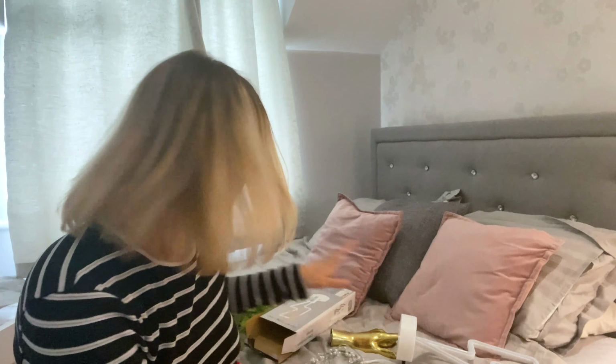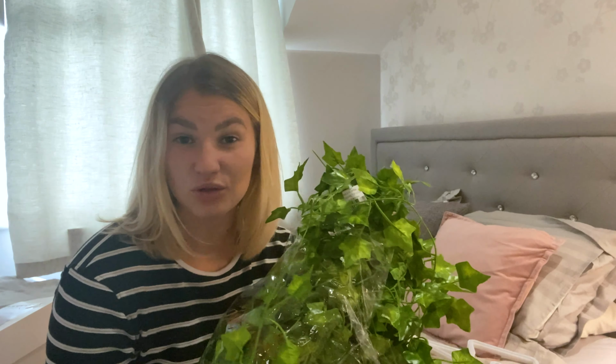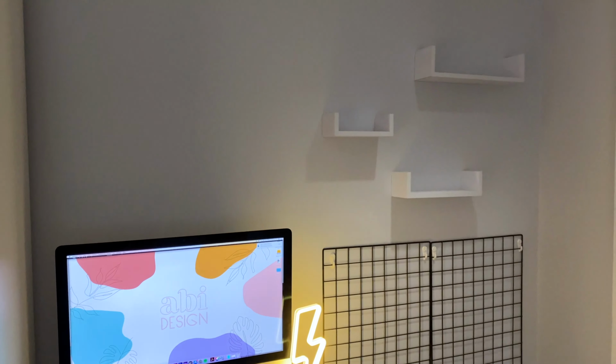So I also bought, this is quite funny, but I bought a bag full of leaves. I think I bought too many because I'm not sure I'm going to need this many, but I thought it would look pretty cool just to put some around the shelves along my little fencing that I've got that I'll show you in a minute. But I thought it would just look really nice and sort of make the room look a little jungly, just to get that vibe. I have ordered some prints for my wall, which is going to go with this really well as well. So this is currently my office at the moment.